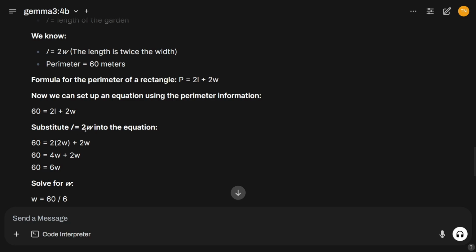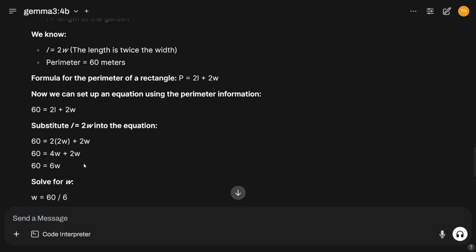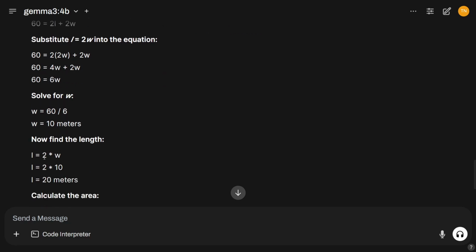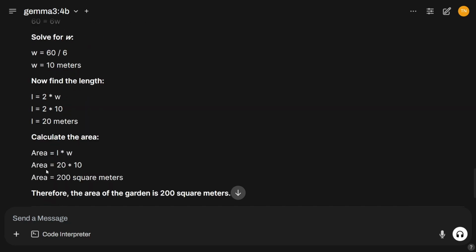Substitute L = 2W into the equation, that is 60 = 2(2W) + 2W, that's 4W + 2W, it arrives at 6W. Solving 60 divided by 6, the width will be 10 meters. Then the length will be L = 2 times W, that is 20 meters. The area is finally 200 square meters.